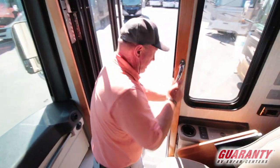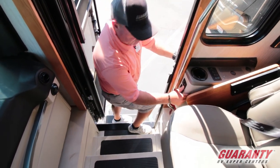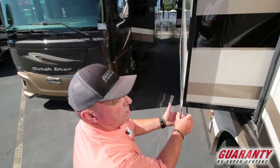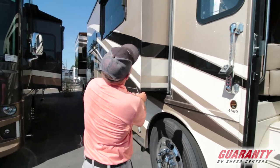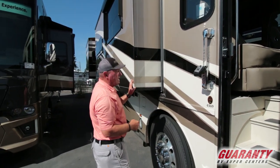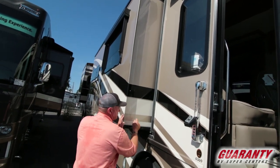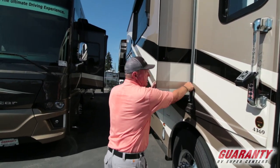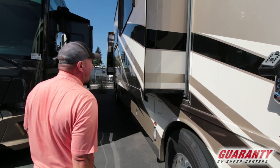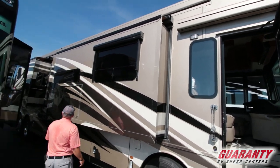Moving toward the outside — I really love this entryway. We've got Corian, it's going to look great forever — really smart idea doing that. Here are our slide locks. You see that little white flap up there — when this slide comes in, it's mechanical, it pushes right in there and flips that up so your slide can't come out when you're driving down the road. As this comes in it fits flush, so this cut gasket doesn't see the sun unless the slides are out, and when you're driving in the rain, that rain is going over the top. You've got a beautiful paint job on this coach. Gerard upgraded awnings. TV.